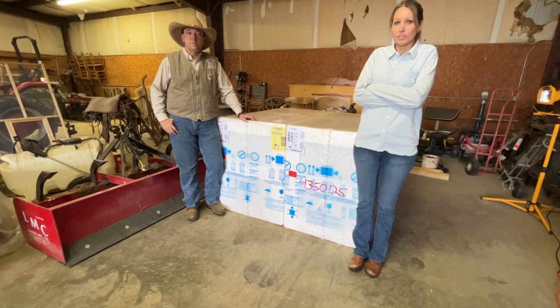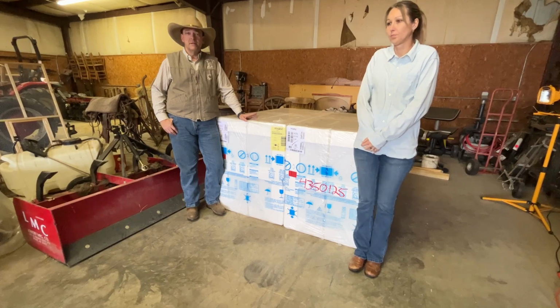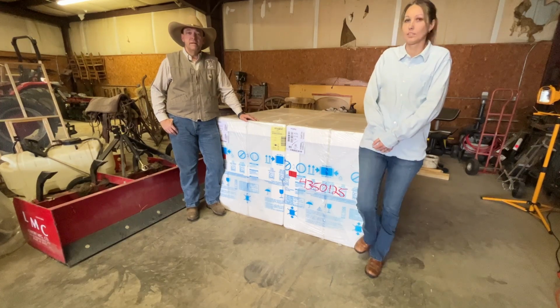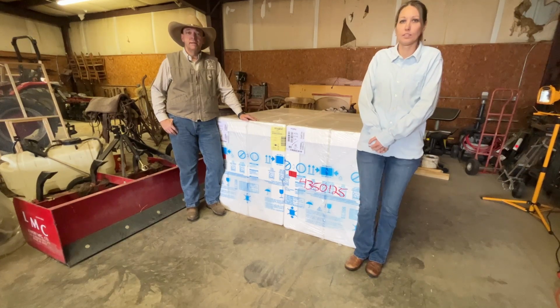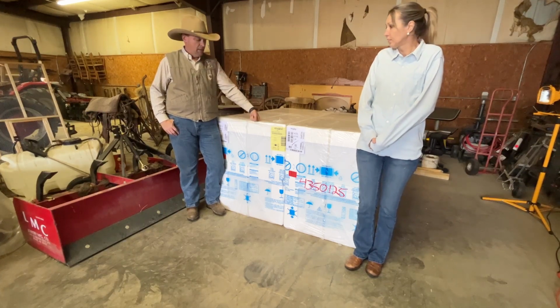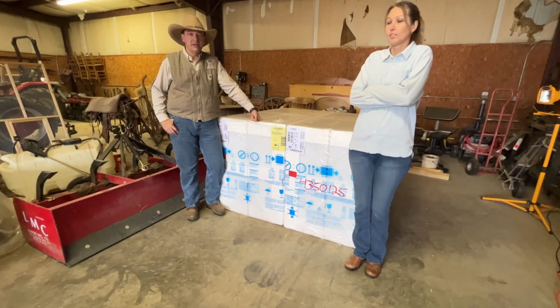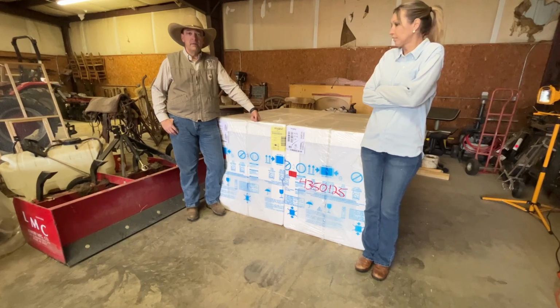So late yesterday afternoon, we went to a different Lowe's that's close to us, and they had a couple of freezers that was actually in the store on display. Talked to the guy there, and the one that we were looking at, they didn't have in stock, and didn't have it anywhere in the district, and don't know exactly when they would ever get one. So we kept looking around. I wanted to get just one big freezer. Can't find just one big freezer. So we kept looking around, and we decided we'd get two smaller freezers.